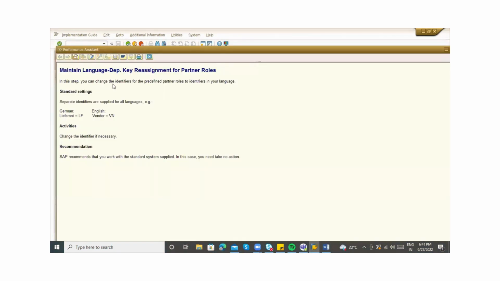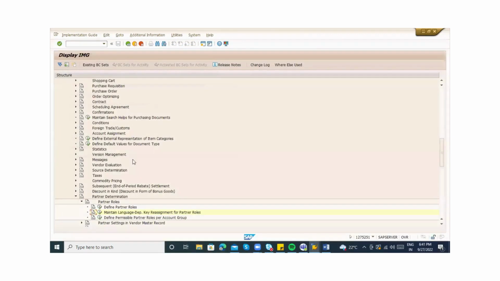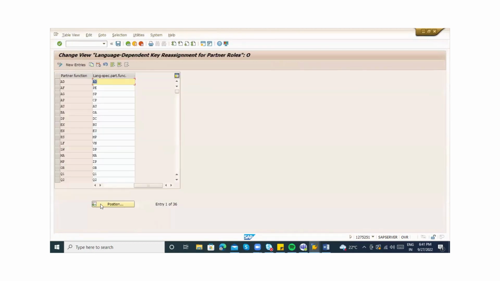In this step, you can change the identifier for a predefined partner to identify your language. If the language is German it is LF, and the vendor is VN. In case of other areas, maybe the client is using it for some other areas.